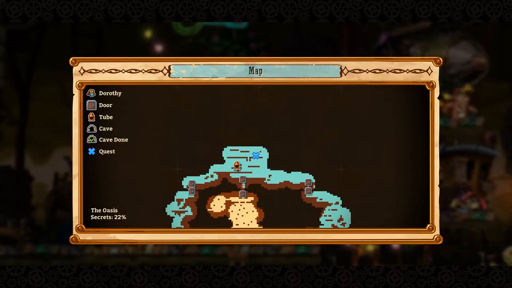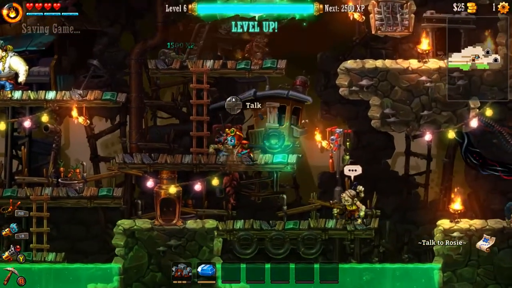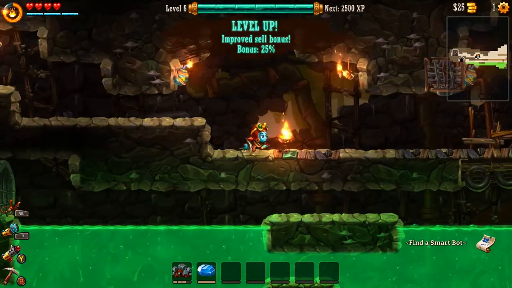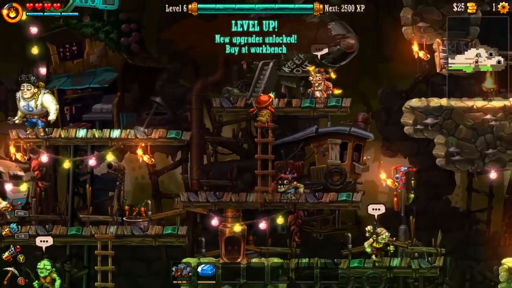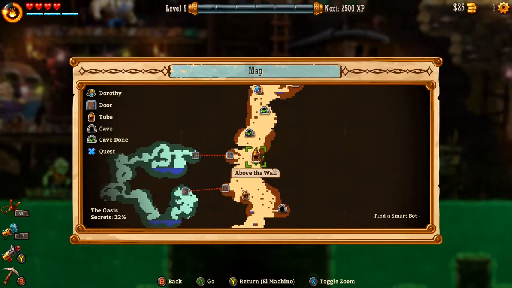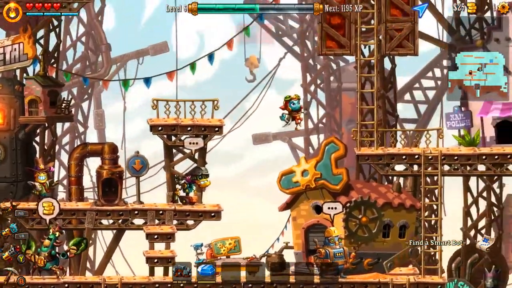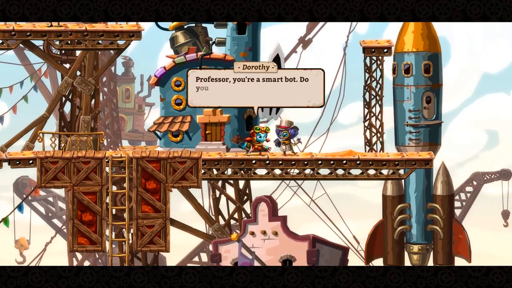All right, so talk to exactly. I love that. Metroidvania town and a level up. Beautiful things. Let's take the pneumatic tube back up then. Let's see, where is that thing? All right, that's awesome. New upgrades at the workbench and all in all, good stuff. Ah, smart bot. Here we go.